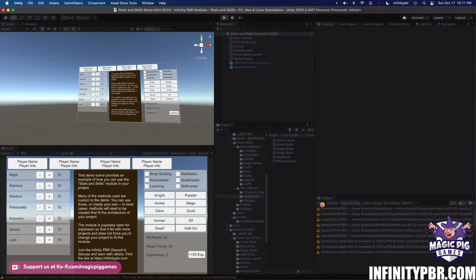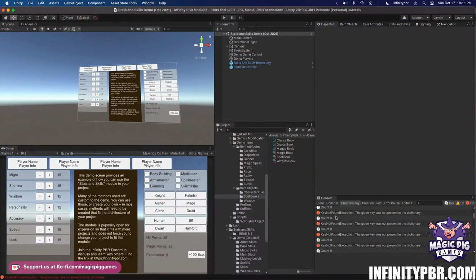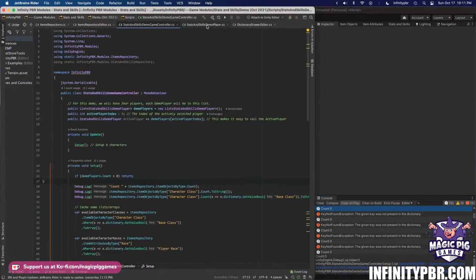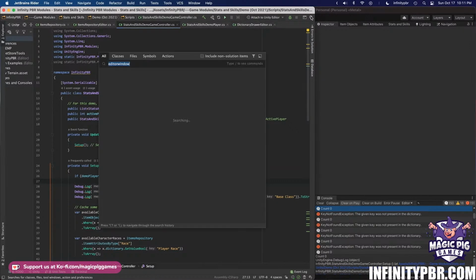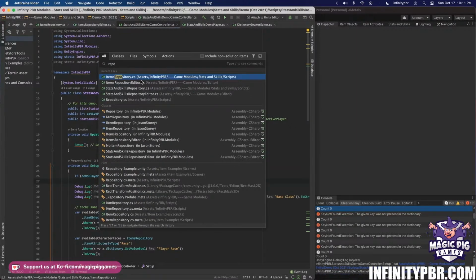That way it'll be one little blip later. All right. Key not found. God damn it. Why the heck not? Unless I'm looking at the wrong things. Oh yeah, I'm looking at the stats and skills. Okay, well, that would explain that. Stats, a repository.